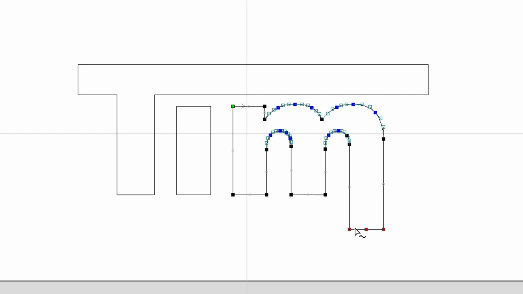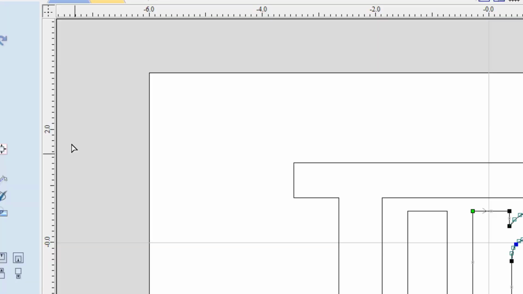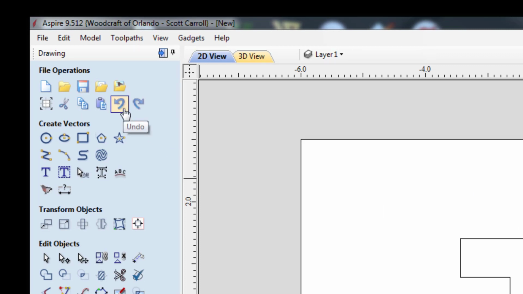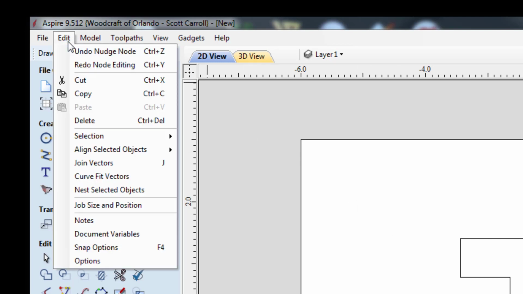down about there. That's not the only thing I can do. I can do more than move this around. If I wanted to, I could make it crazy and move it way out here. To undo that, I just hit Control Z. I can move just a single one. I'm going to Control Z to undo that. You can also come up here to undo, or come up here, Edit, Undo. And as you notice over here are our hotkeys for undo.